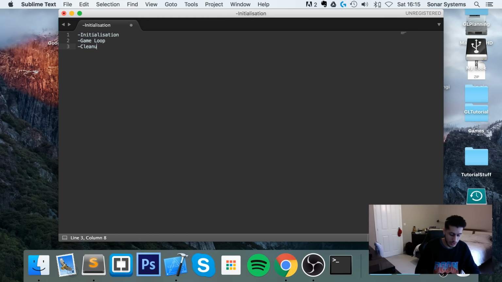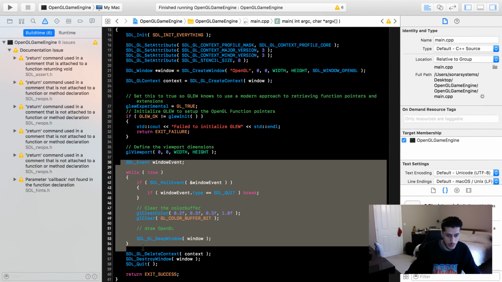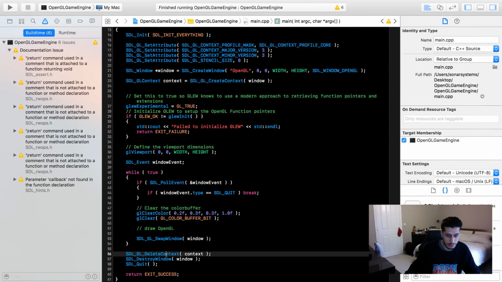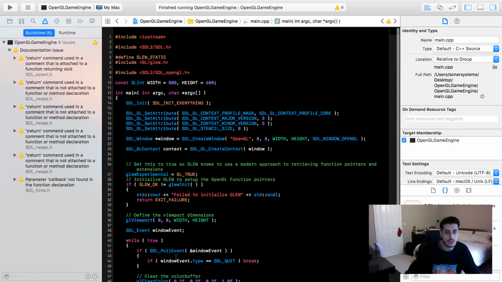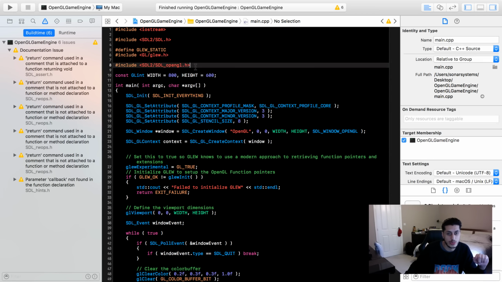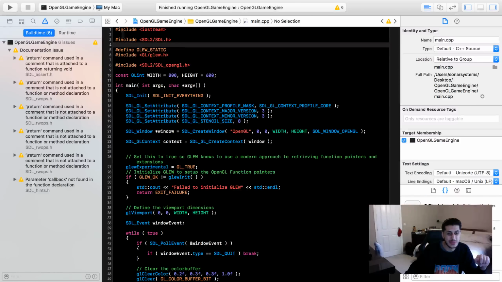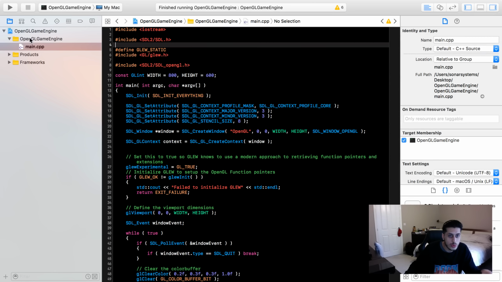So this will be the initialization, this will be the game loop stuff, and this will be the cleanup. Only the cleanup for the engine stuff, and I need to actually extract out this as well. You know what, I'll probably just leave it all in here, and I'll just put a hash if not defines in here, and then after that I'll abstract it out.